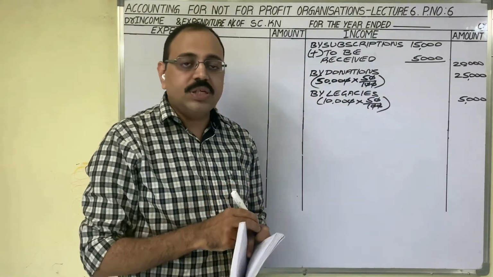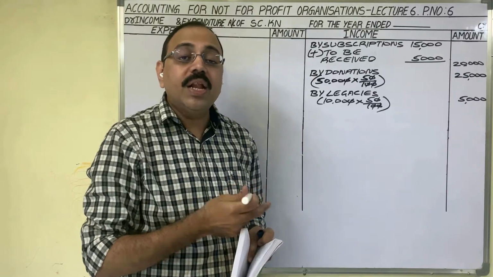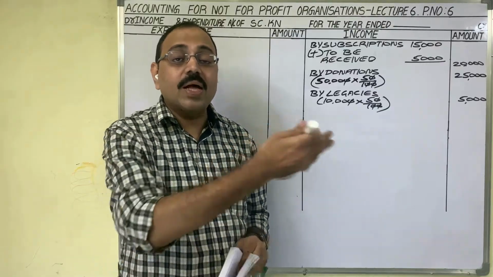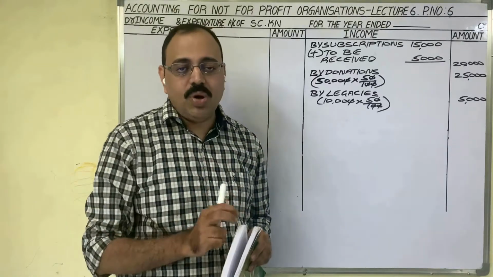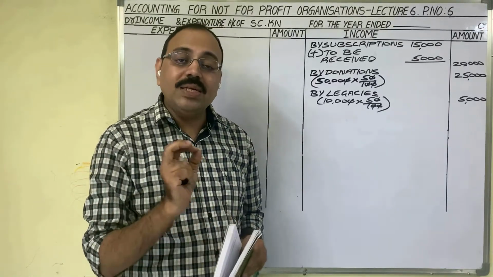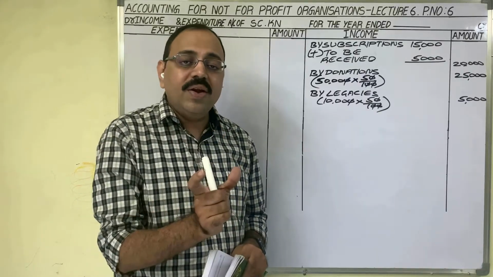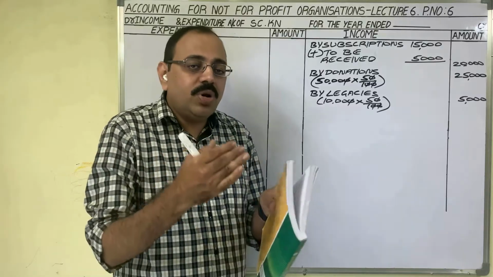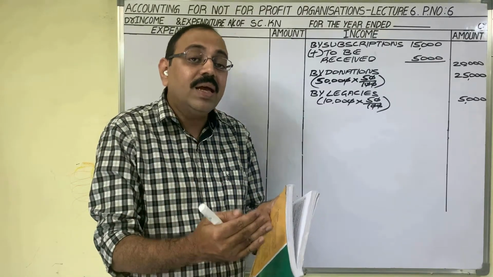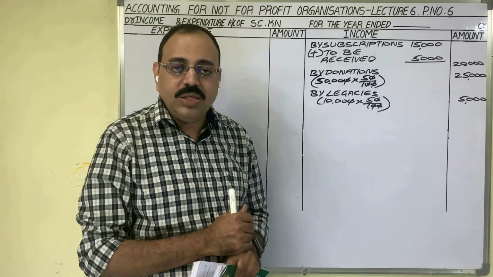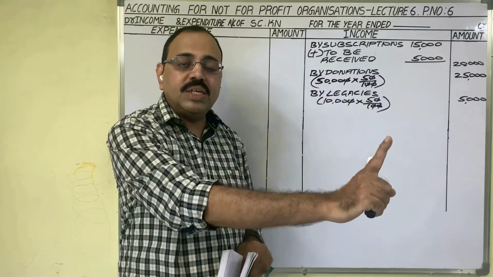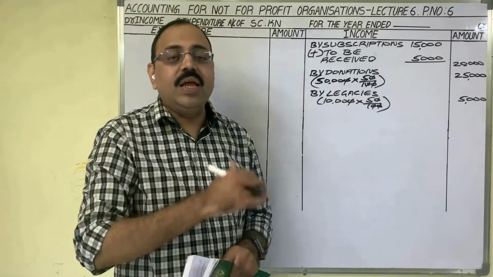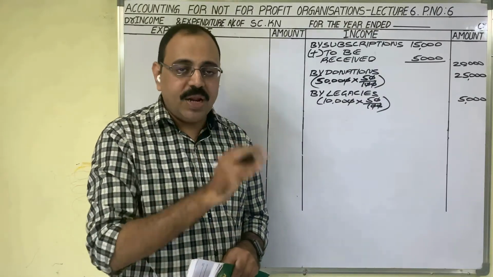So a new person wants to be admitted to our organization. At the time of admission, he has to pay some admission fees to us. This amount is known as entrance fees. Regarding entrance fees, there is one argument. Some accountants prefer to treat entrance fee as capital receipt, because one member pays this admission fee only one time. This is a rare income, so it should be capitalized.